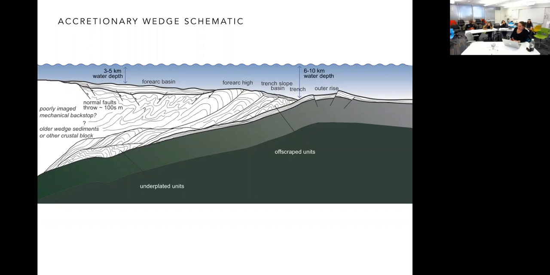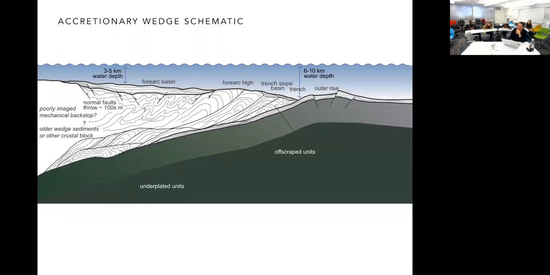So the forearc basin is a little bit of an apparent paradox, because why in this big plate collision zone do we have all these normal faults, and why are they forming an extensional basin? And the reason has to do mostly with what the dynamics are below it on the slab, which I'll get to in a second. But the forearc basin is a pretty common phenomenon, and it's a pretty major part of the sedimentary record of subduction. Also the water depth is less, so it's more accommodating for the biology potentially, because these normal faults can also be bringing up those fluids from below that will support chemosynthetic communities if given the chance.